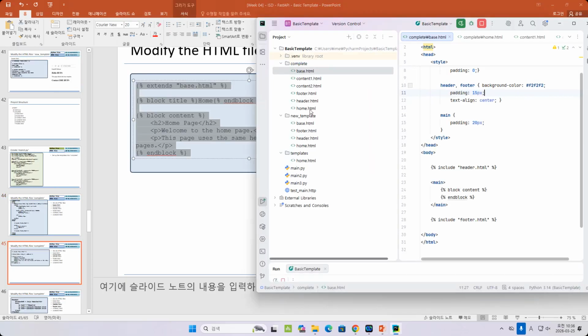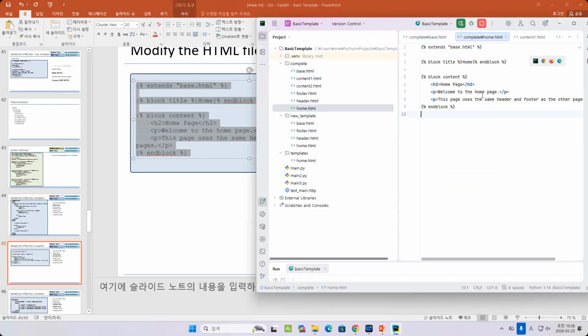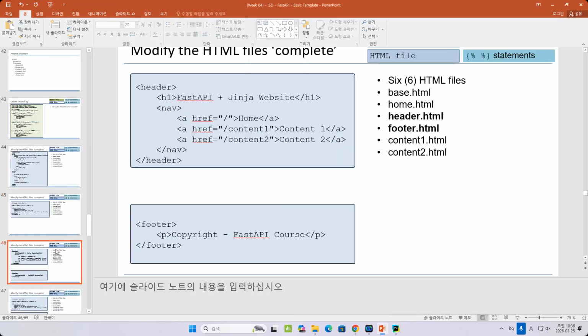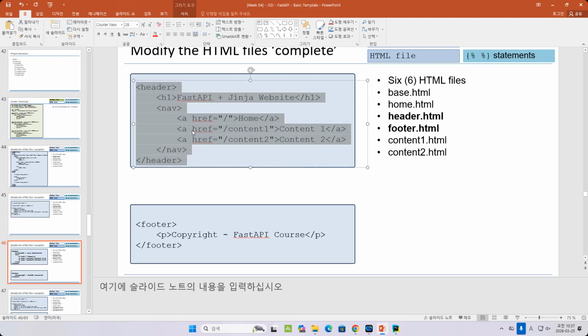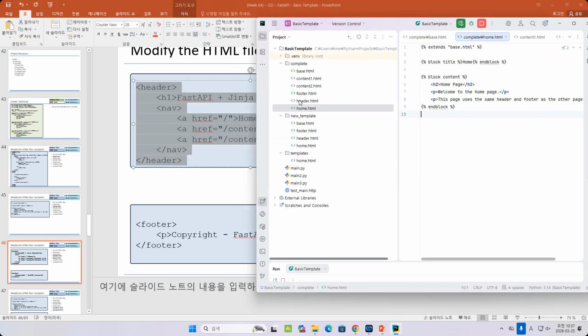And then let's go to home.html and replace the code like this one. The next is header and footer. Okay. For the header, you can copy this one into the header.